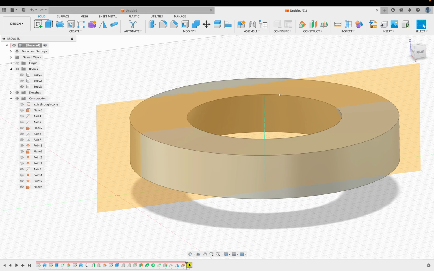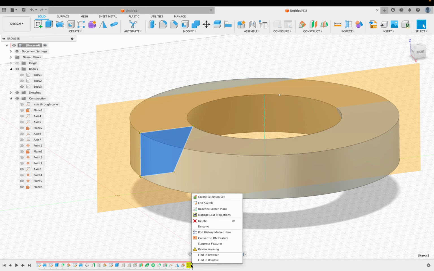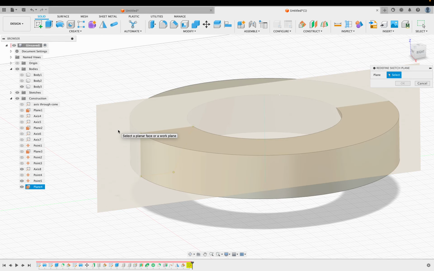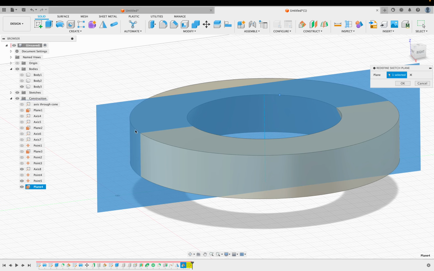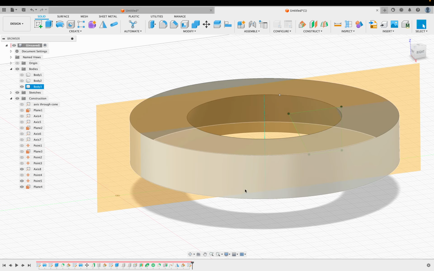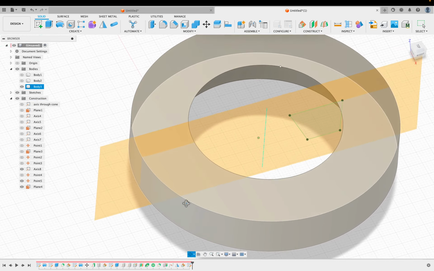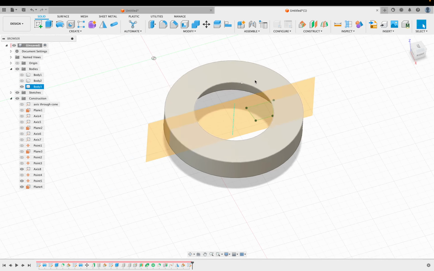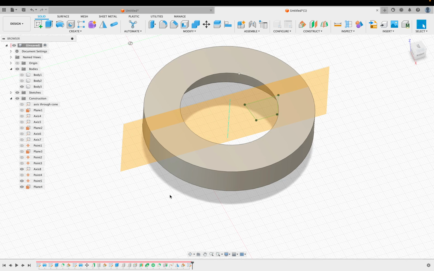Now that I have this, I can go back to where my sketch was, and I can right click my sketch and I can say redefine sketch plane. Okay? And I can say, yeah, that one. I want this to be my new sketch plane. And say okay. Now, here's the thing, and you will see this. Fusion looks at surface normals. Okay? The sketch surface normal was different than the plane sketch normal. So let's see if I can do something about this.